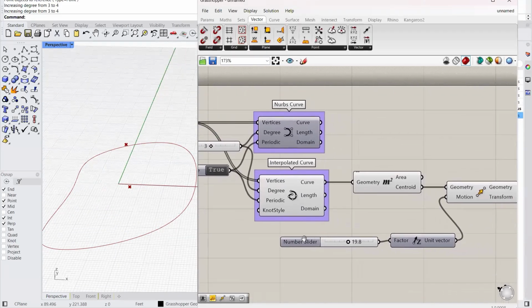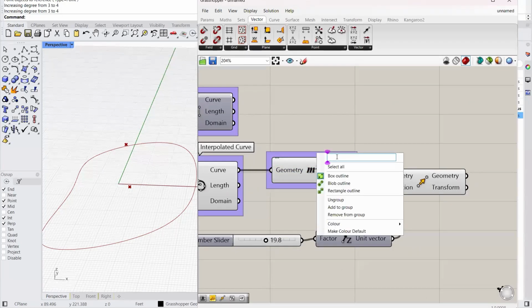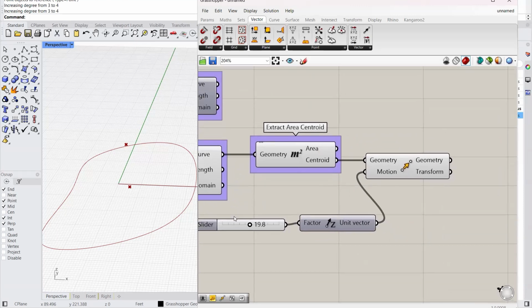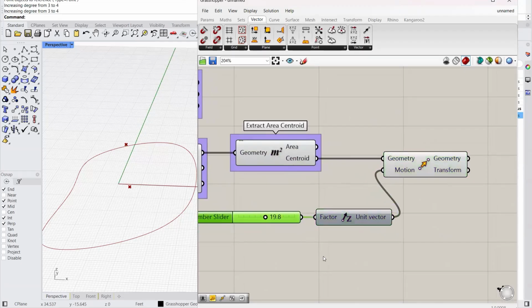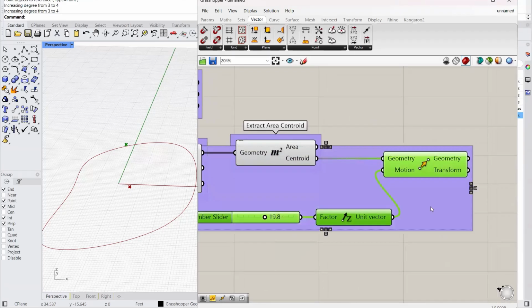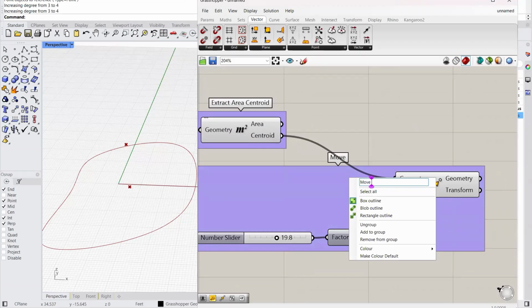Great. And then the next thing is we're going to do some grouping and naming here. So we're going to select the area component, and we're going to say this is going to allow us to extract the area centroid. And then we're going to move this up, right? So we extract the point and then we move it up. So therefore, this is a duplicate. This is the original, and then this is moving it up. So this is ultimately the height of the peak. I'm going to group this to itself, and so: move 10.